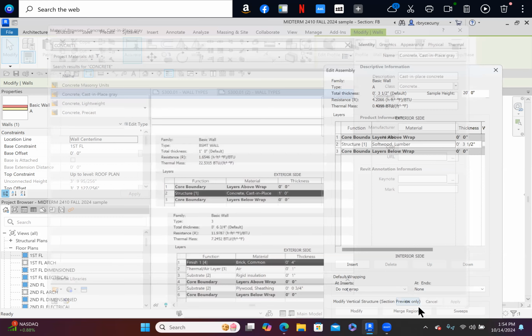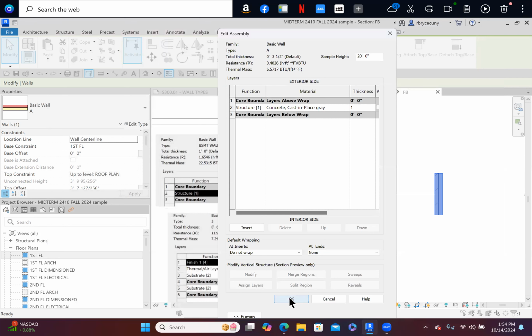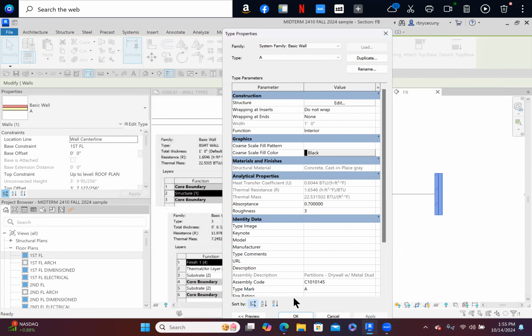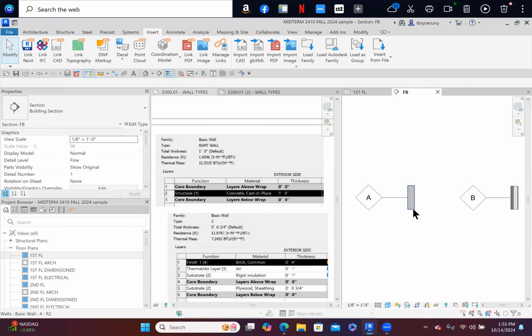That's the material. How thick is it? It's a foot thick, so we just type 1. Basically, for this one, we've modified wall A to look like that. Say okay, and look at what happens. It changes wall type A to our basic wall.